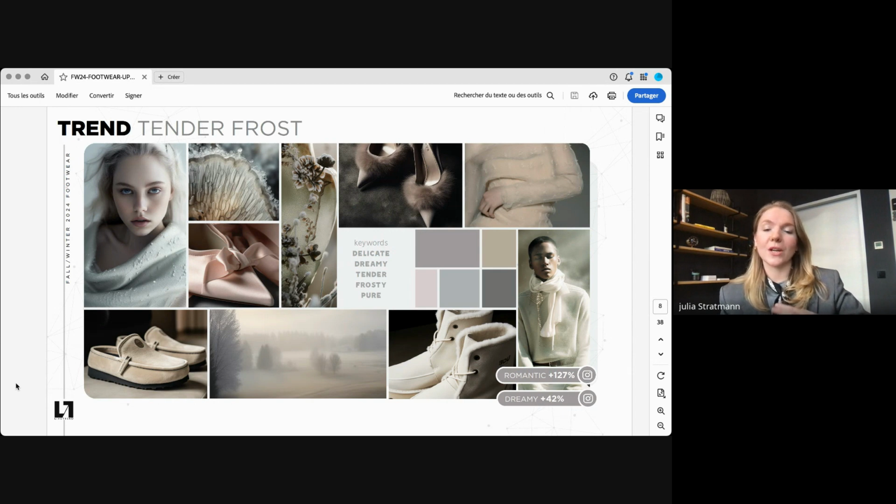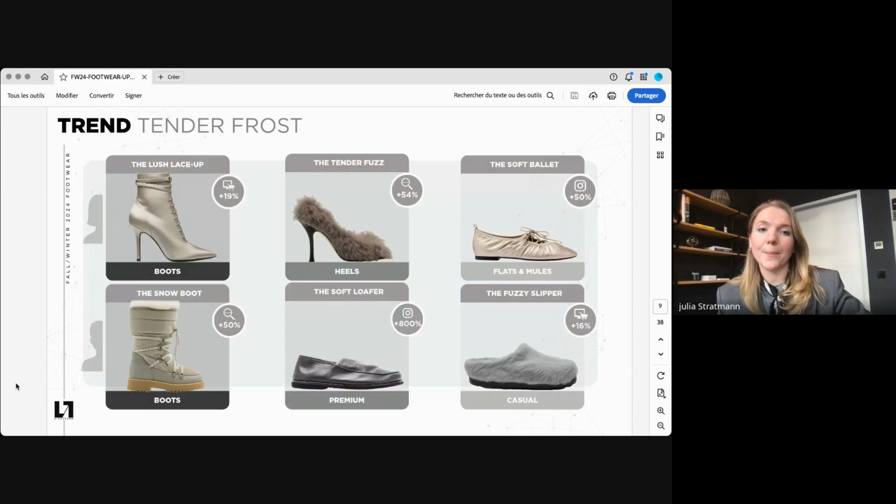So overall, this trend is really calling to our tenderness and this sensitivity that we're all carrying inside us as individuals. And it's really maintaining trends that we have tracked before, which are the ballet core and the new masculinity, and carrying them into the next season. So when we take a look at the next slide, we can see our AI generated must-haves and key items that are linked to the concept.